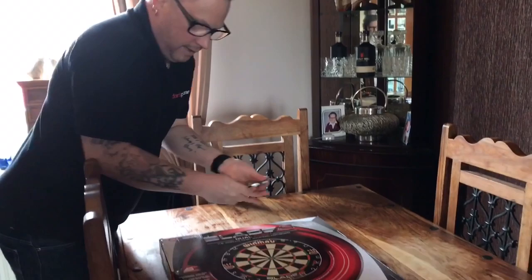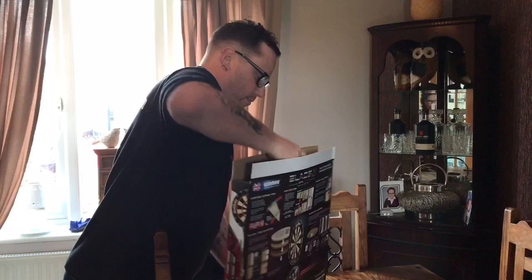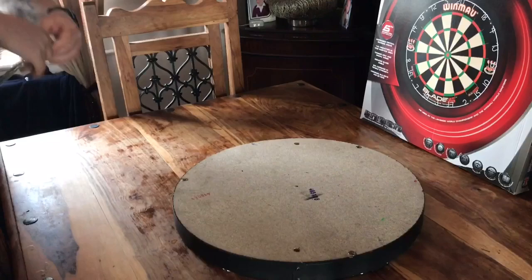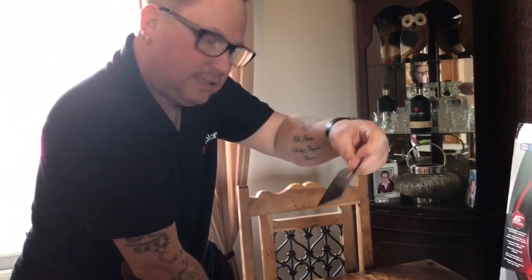Right, quickly undo the box here. Got all the tools and that I need. Oh, so excited about this. Right, let's have a look. Comes in a nice little pack with all your instructions and everything. They must know I can't count because they sent me a checkout card as well.